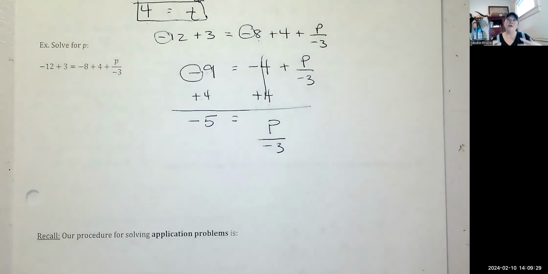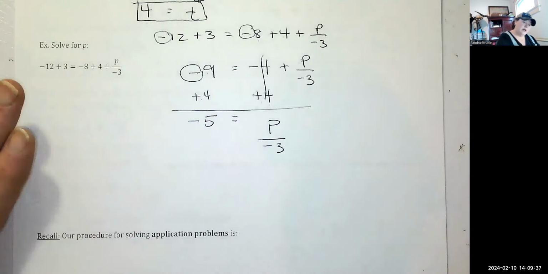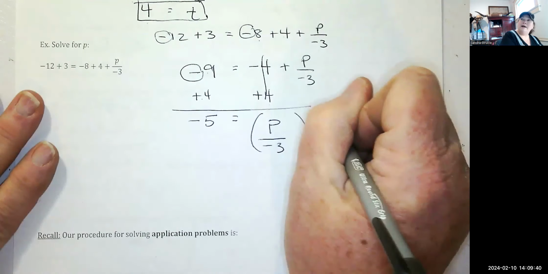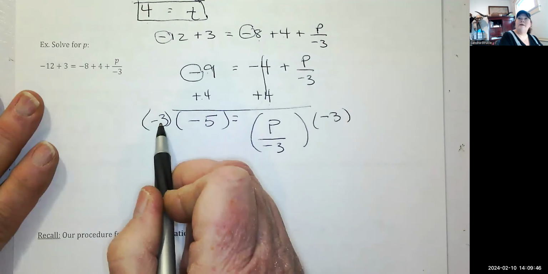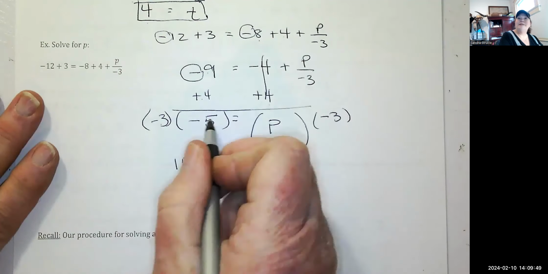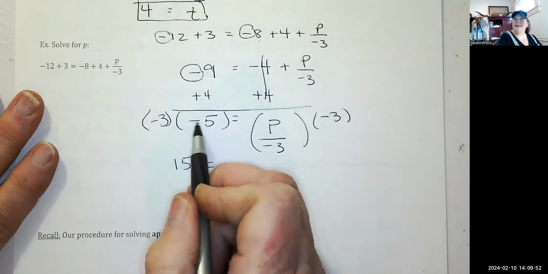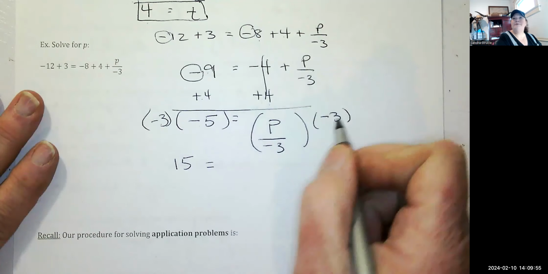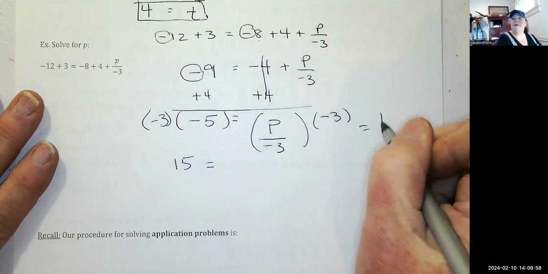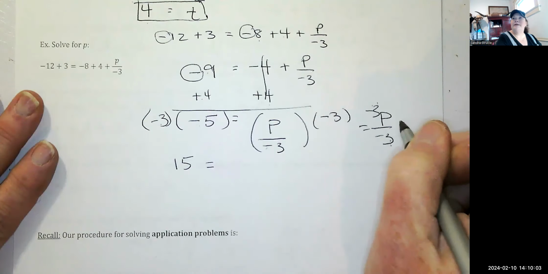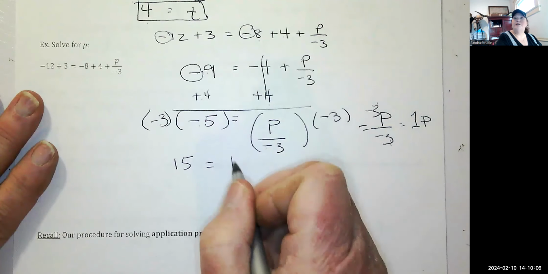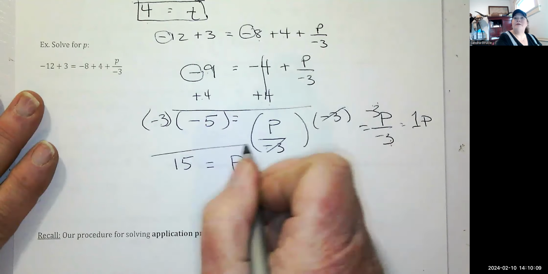Okay. Undoing, or who's attached to P and how. Negative 3 is attached by division. The opposite of division is multiplication. So we're going to multiply both sides by negative 3. All right, the left side, negative 5 times negative 3 is 15. The signs are the same, so it's positive, or negative times a negative is a positive. This becomes, I'm going to show you over here to the side, negative 3P over negative 3. Negative 3 divided by negative 3 is 1P, so this is just P. These reduce. P is equal to 15.